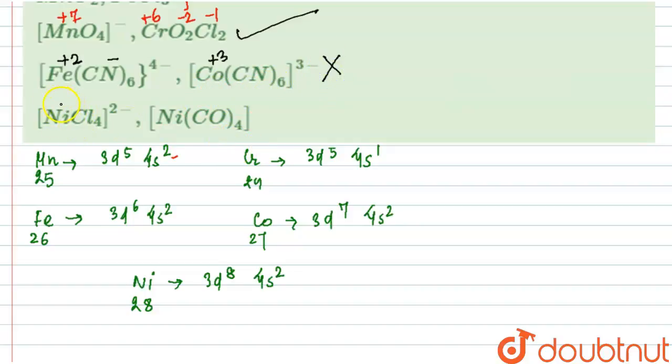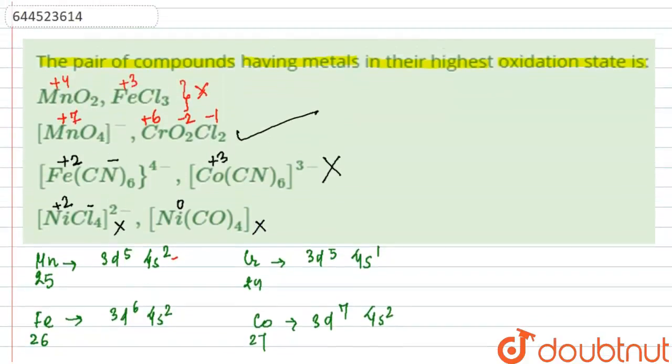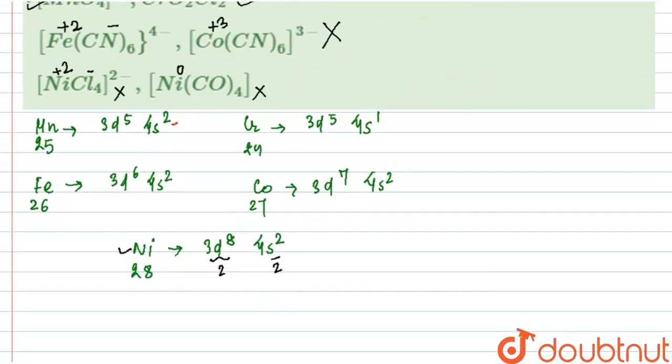Now nickel here is with chlorine as minus, so nickel at +2 oxidation state can lose more electrons. Here we have 2 unpaired electrons, and just after losing 2 electrons, nickel can lose more electrons, which means that it is not at its highest oxidation state. And here nickel is at 0 oxidation state, which obviously means that it is not at its highest oxidation state. So the correct option will be the second pair that we have, which has the highest oxidation state, and this is the correct option for us.